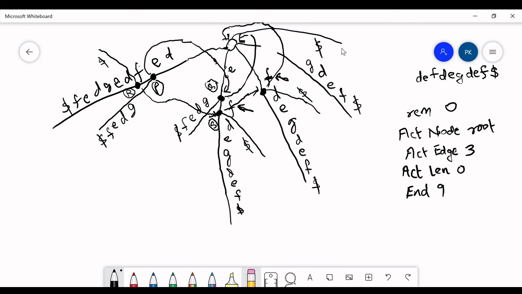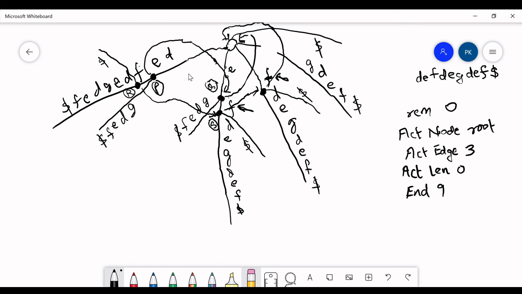Now we have to name all the leaves. So the final step is naming all the leaves. So the leaves will be named as follows, as we had discussed earlier. The leaves are named by a DFS traversal, and the DFS traversal is applied as follows. So we'll start from the root.